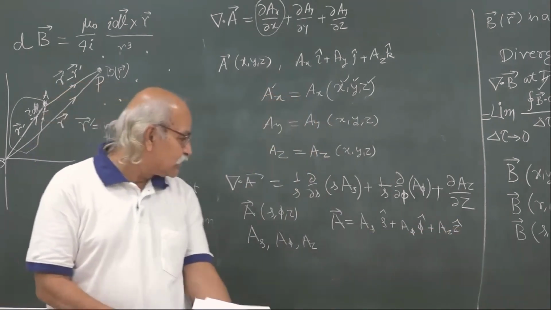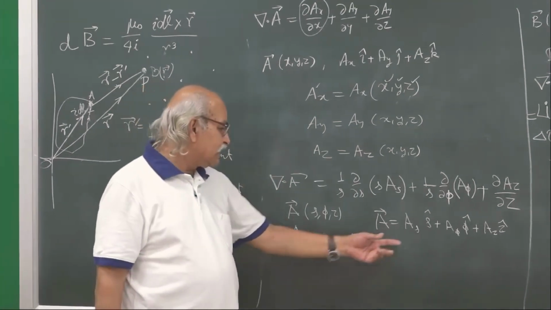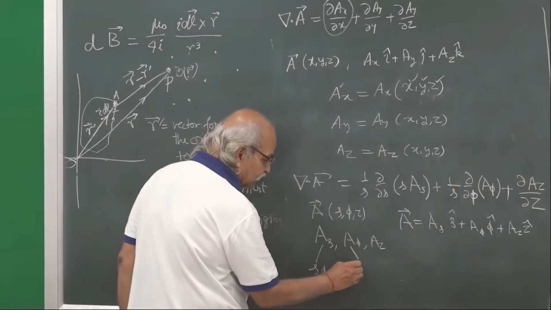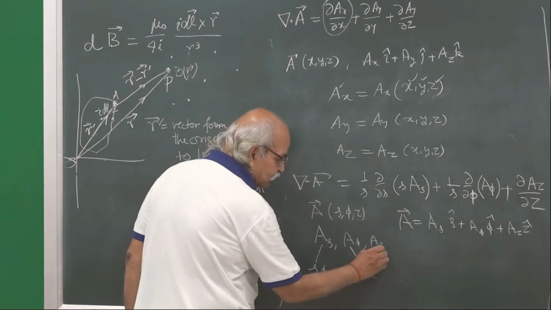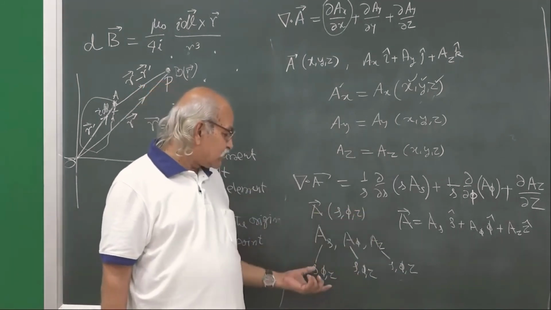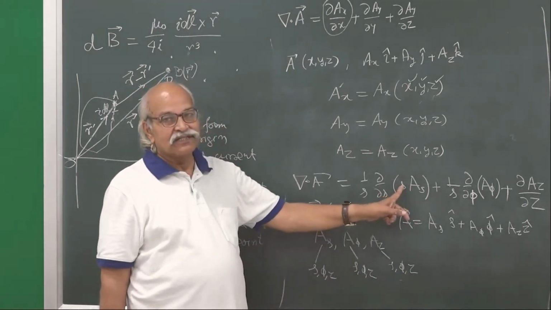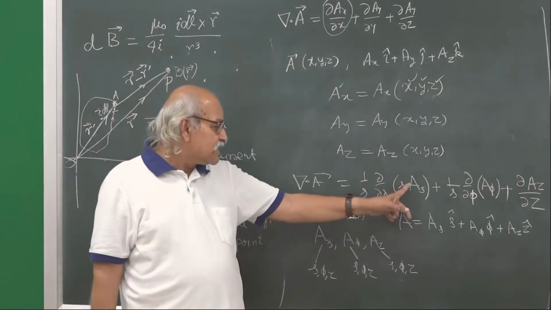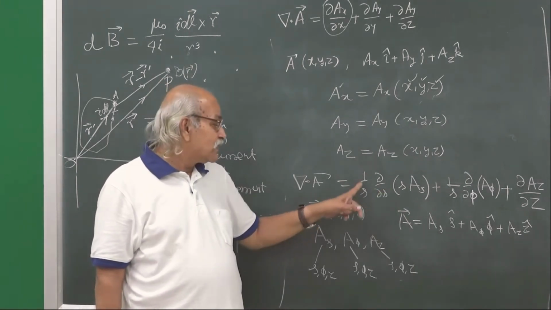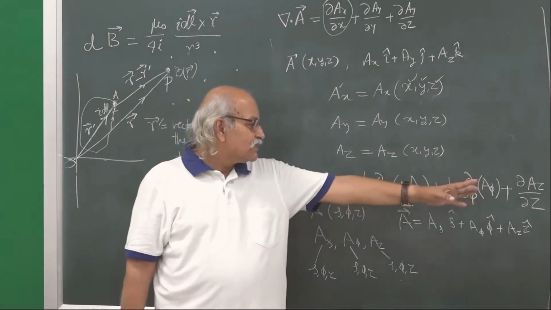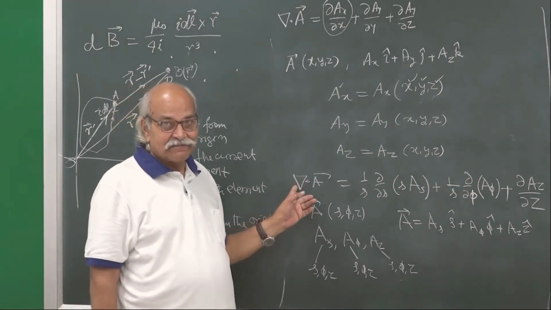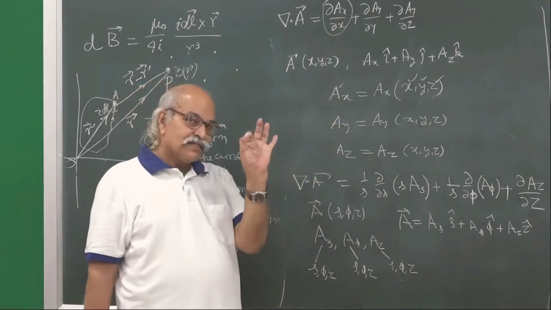So these As, A phi, Az are once again functions of s, phi, z. So you construct this. Take this function, multiply by s. Now you have another function. Differentiate with respect to s, keeping phi and z as constant, and then multiply by 1 by s. Similarly do this, and you will get the value of the divergence of A. Remember, this is a scalar. So whichever coordinates you use, you finally get the same number.